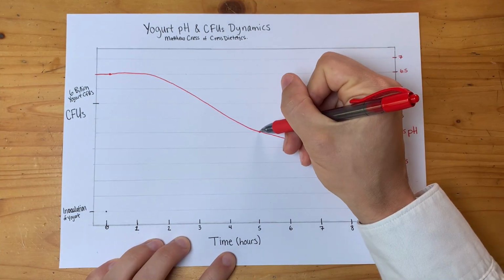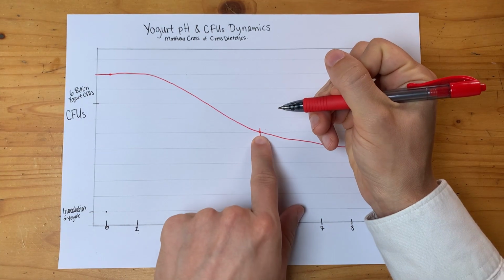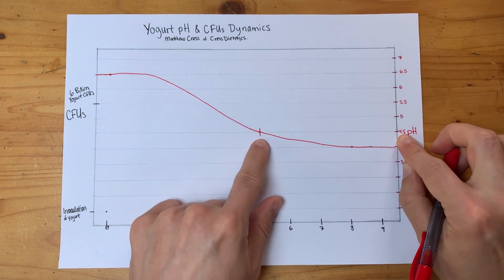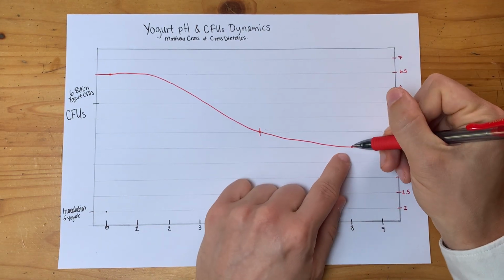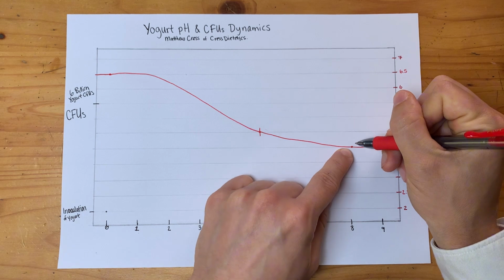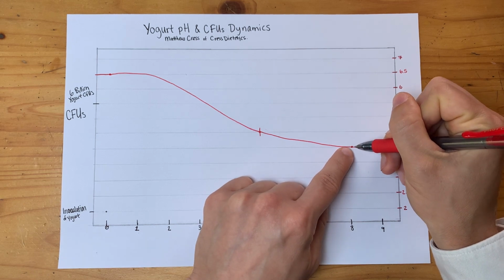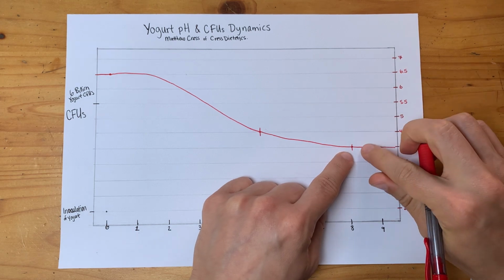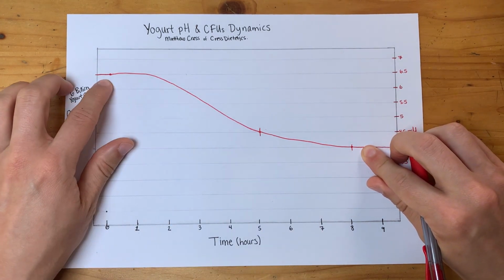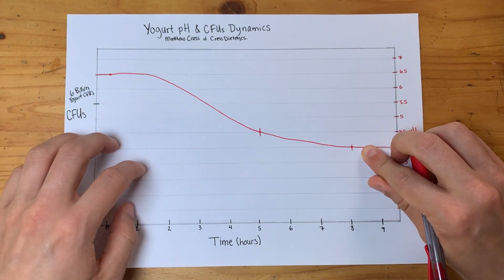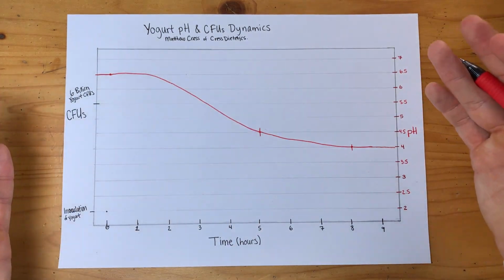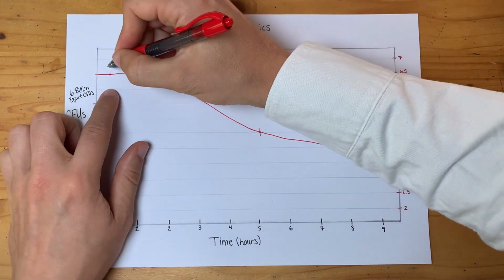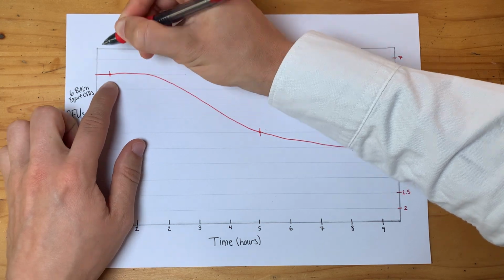And so just as a reminder, we have our yogurt solidification pH right here at 5 hours at a 4.5. And we're going to have our auto inhibition, so bacterial decay phase happening here at our separation point, which is at about 8 hours. Now, reminder, this is just a model. This is not actually what's happening in a scientific lab. The scientific lab would have more precise variables. This is just a nice visual for you. And then our starting pH is going to be here at a 6.5.